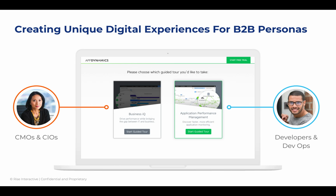As a software company, one of AppDynamics' most effective lead gen tactics was providing software demos or free trials. However, providing these offers to prospects was the responsibility of the sales team and conducted offline. There were no digital experiences on the website that would allow a user to gain a glimpse into the inner workings or UI of the software. Users were forced to fill out a form or speak with a sales rep before they could take a peek under the hood.